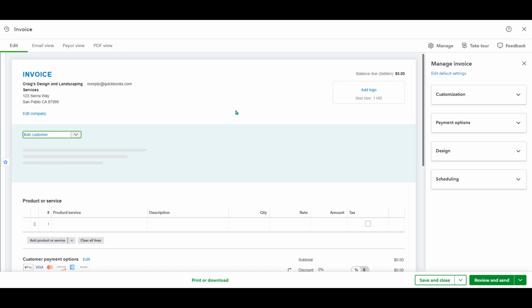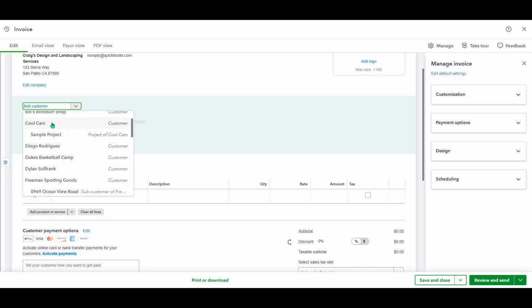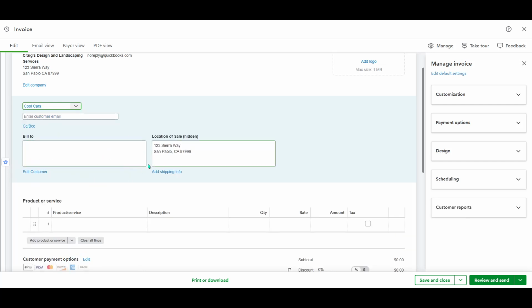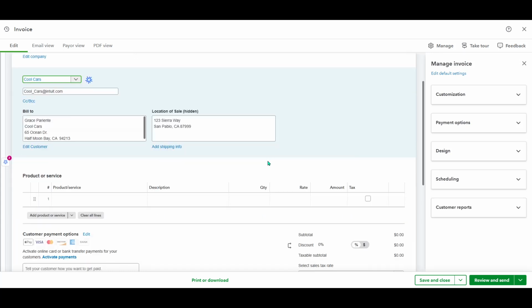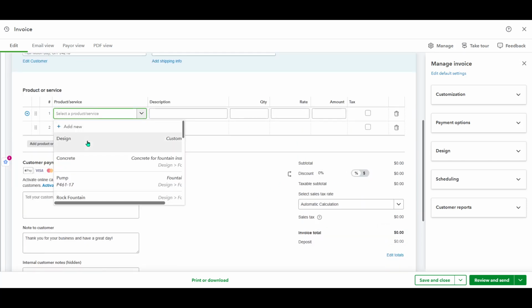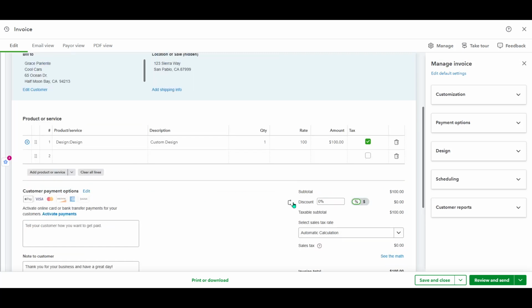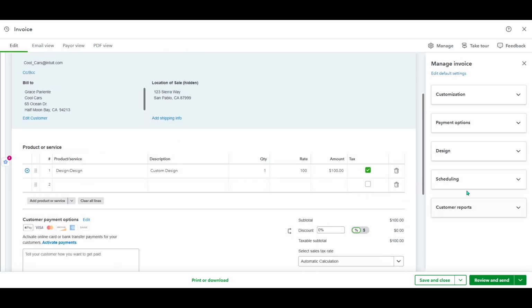Next, move on to adding the products and services associated with this invoice. This will typically include the list of items or services you intend to bill the client for, segmented for clarity. As you input the items, you'll notice an option to set the amount to invoice. Here, QuickBooks gives you the flexibility to choose how much of the total amount you wish to invoice. Using the percentage option, for instance, allows you to bill a portion of the estimate, aligning perfectly with the progress of the project. This can be particularly beneficial if your project is ongoing, giving both you and your client a clear view of where payments stand.